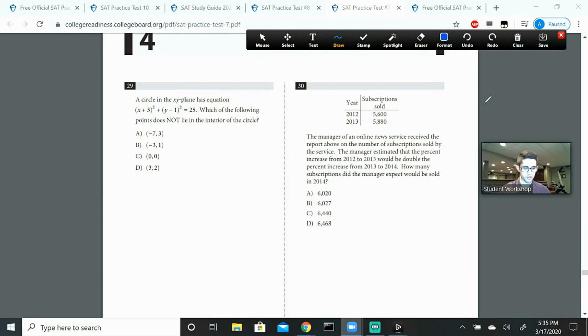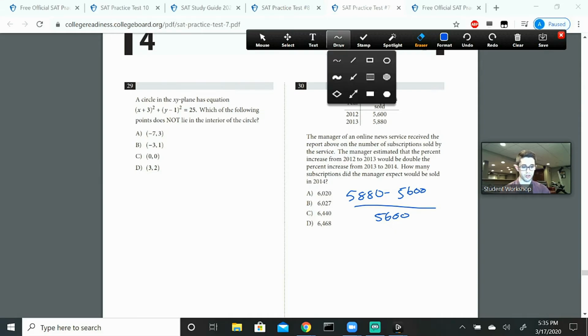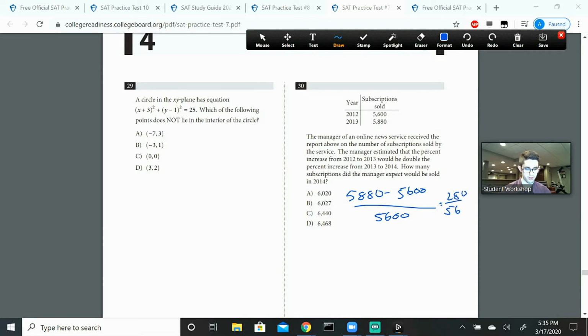So we need to know the percent increase from 2012 to 2013. Okay, in order to do that, we can set it up with the final amount minus the initial amount over the initial amount. And whenever we're doing percent increase or decrease, the division is always based on the number that we're starting from. So 5,600 is what we're increasing to get to 5,880. So that's always the one we divide by. That's going to be 2,800 over 5,600. 28 over 56 is 1/2, and then we have another 0 in there, so this would be 1/20th, which is also 5%.